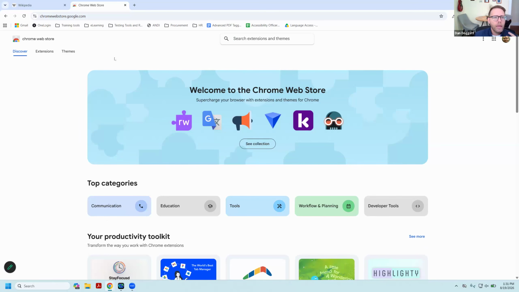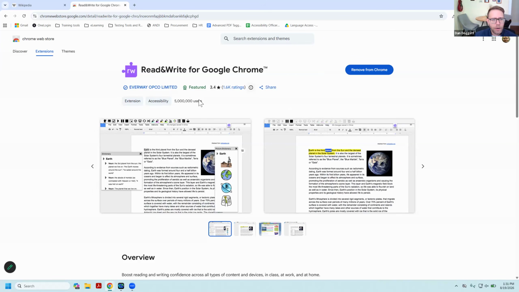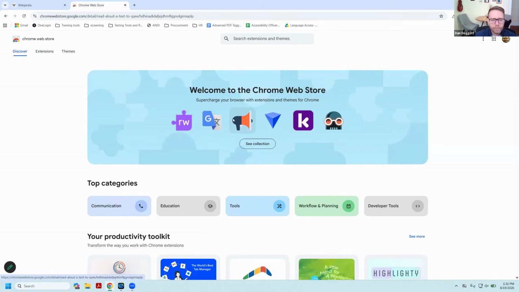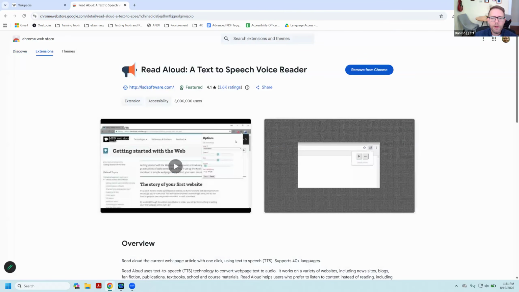If you do want to download any of these, I'm just going to show you how easy it is. You could search for that extension here. I already have Read and Write installed on my Chrome, and Read Aloud too.